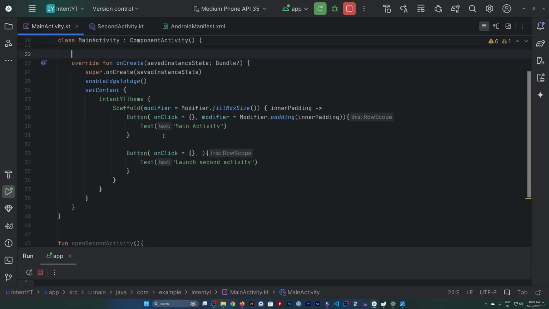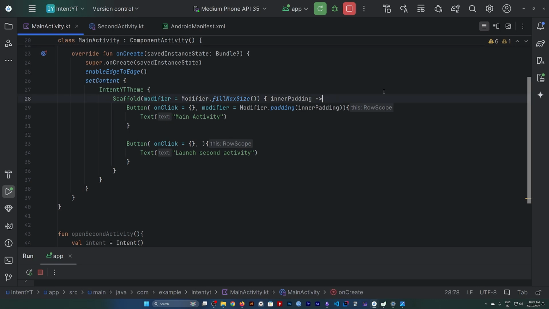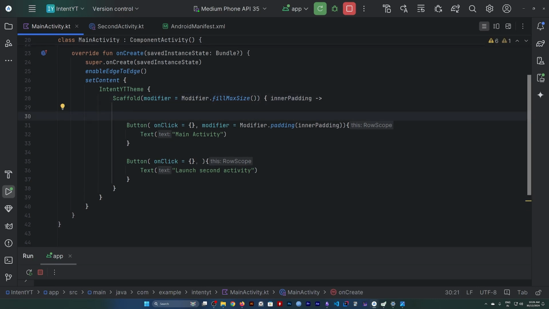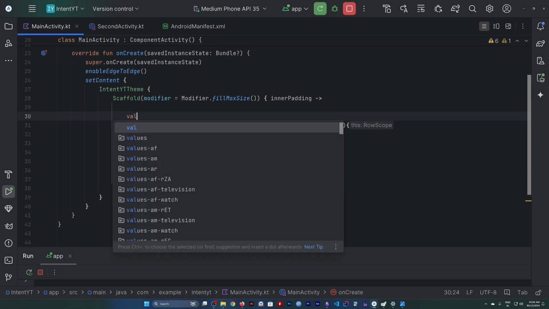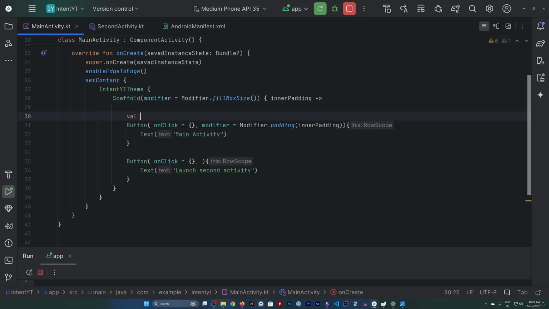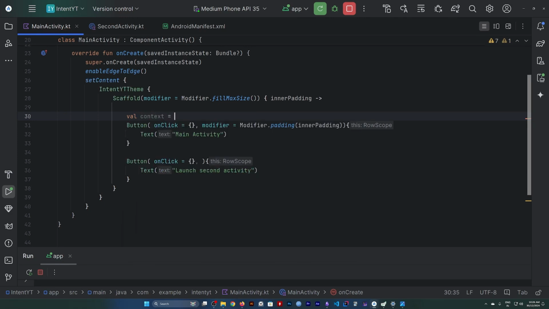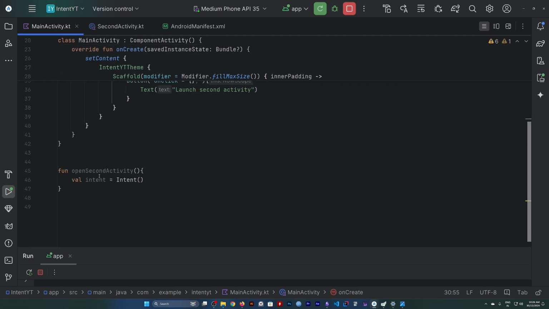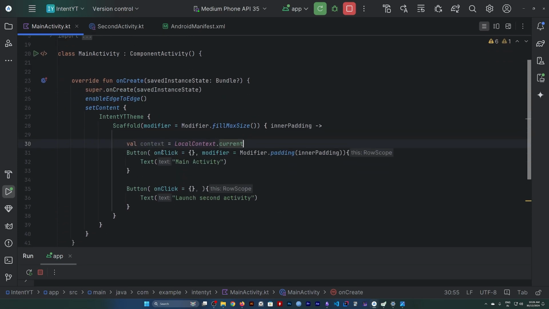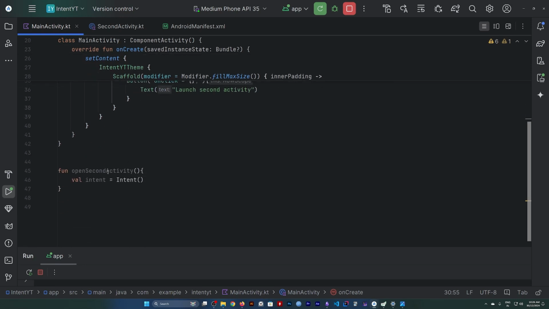Also inside of the composables, you can get the context by calling LocalContext.current. So I'm gonna get the context inside of the composables. I'm gonna call it context. I'm gonna get it from LocalContext.current. So I'm gonna pass the context, we got it, to this open activity function.